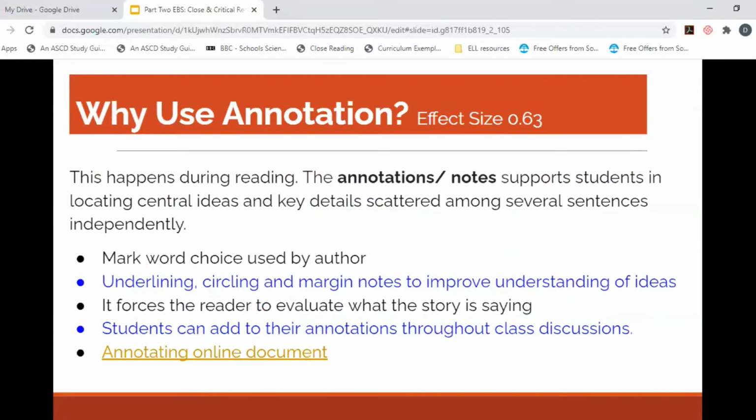Tim Shanahan states that annotation is useful and quite helpful when being able to find particular information quickly. Having students leave some kind of breadcrumb along the way can speed the process up a bit. When I annotate a text in that way, the big thing that I try to mark are the word choices, patterns of information, or connections between ideas that I want to revisit and examine further. You're forced to evaluate what a story is saying, creating a clearer image. Annotating makes the reading more meaningful, and it helps you remember key concepts.